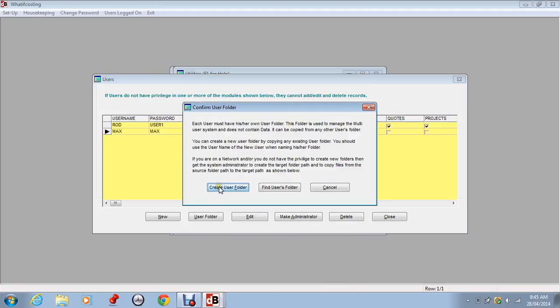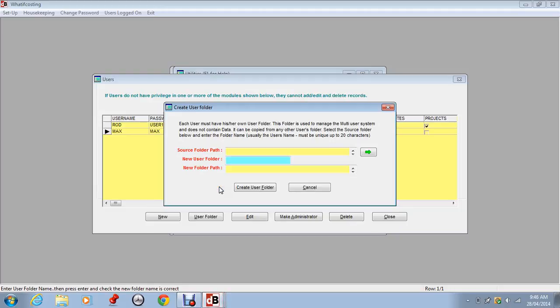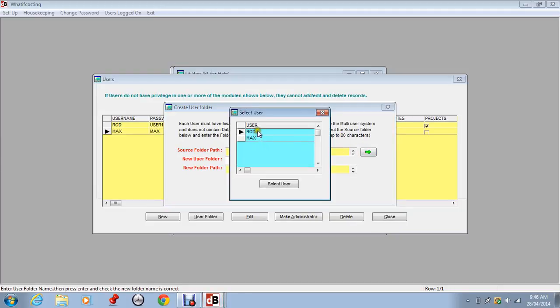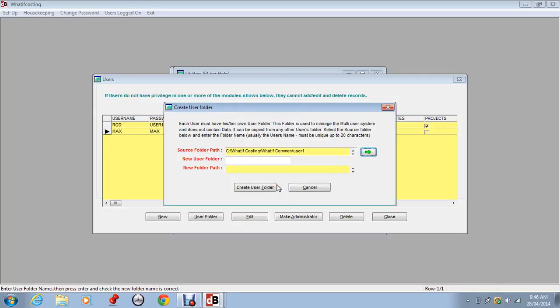OK, and now we'll create a user folder. We select which user folder we're going to use to copy to the new user folder. So user folders can be copied from one user to another, to create a new user. So we'll use Rod's and copy Rod's to Max.